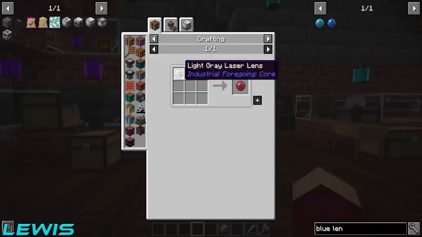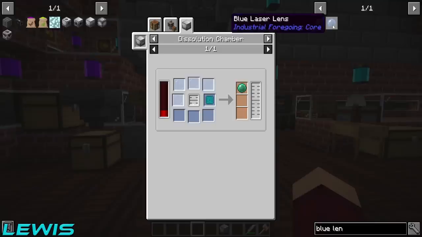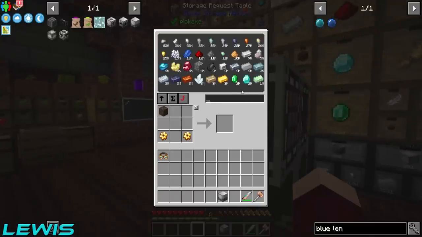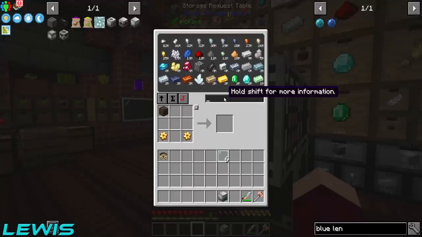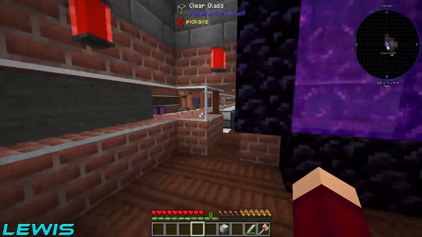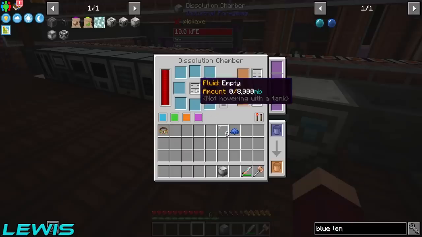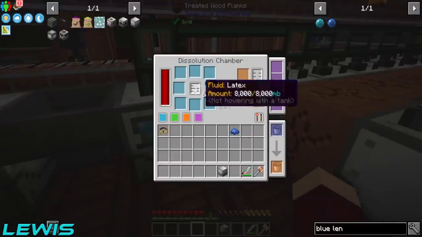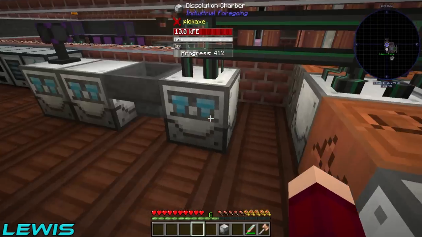Now, you need to make a normal lens for that, don't you? How do you make a normal lens? It's glass panes and... oh, they're just a blue dye. Yeah, okay. We don't need to make normal ones. So I just get some glass panes, and then a blue dye. Lapis. And then in the dissolution chamber with some latex, we get a lens. Yeah, look at us go. And then we could quickly set up the ore stuff, get ourselves some cobalt, and then we'll be off to the races. Now, that's over here. So, boom. Is it 4, did you say? Four glass, yeah. I'm making a lens.